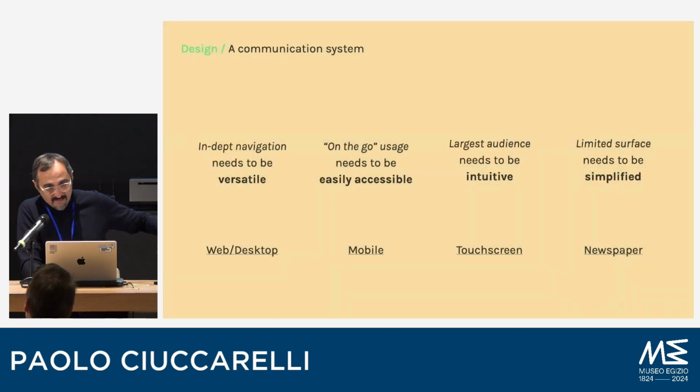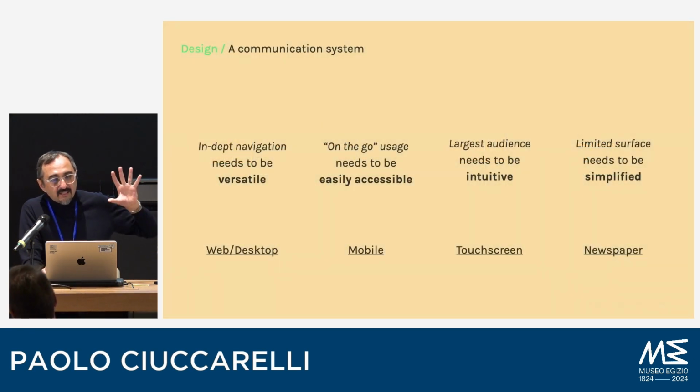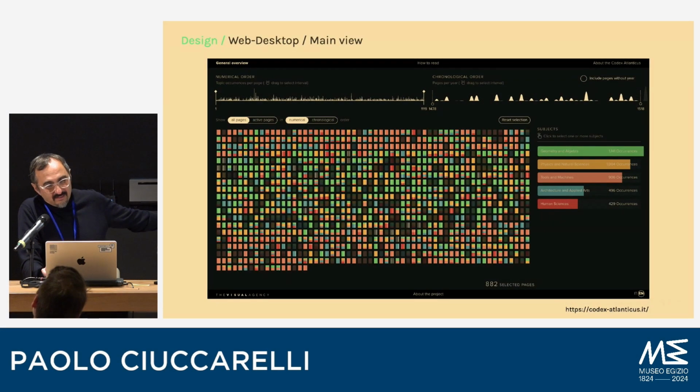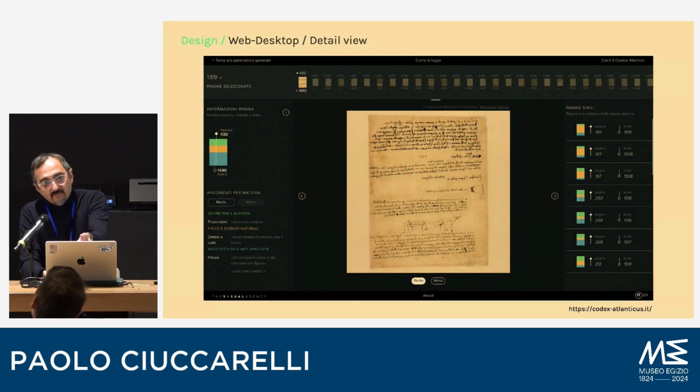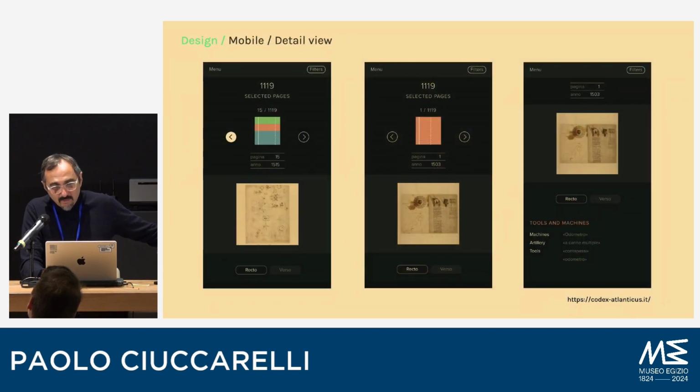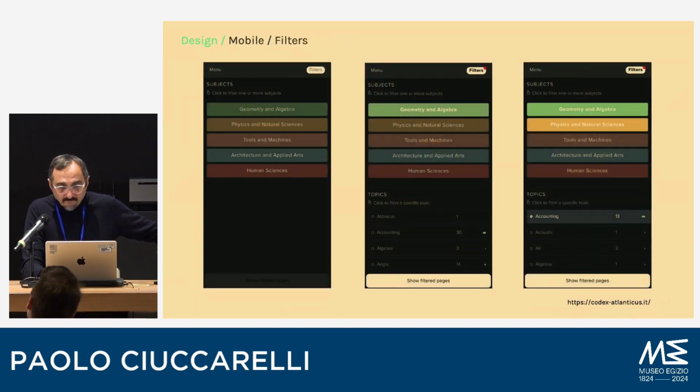Then again, we visualize that in different ways. We like to create a system of communication for every work. So you have the website. These are all the pages of the Codex Atlanticus. You can reshuffle them, reorder, reorganize, and filter in many ways, and you can go deep into the actual page and zoom in. Not online, there is, again, a limit threshold, IP, but if you go to the Pinacoteca, you have a web mobile application.